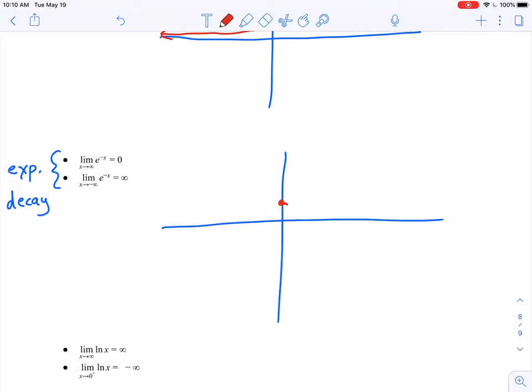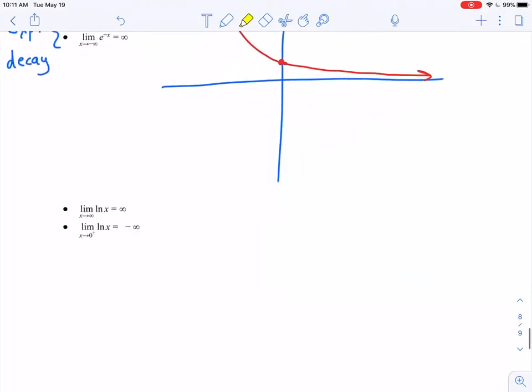So this time, as I approach positive infinity, that's where my horizontal asymptote is going to be at y equals 0. And as I go to the left, as I approach negative infinity, then in this case, the y value will approach positive infinity. So just to highlight these, here I have limit as x approaches positive infinity. We're talking about the right-hand end behavior. Here we can see our graph is approaching 0. It's approaching that horizontal asymptote. And if I want to talk about the left-hand end behavior, here as x approaches negative infinity, we see our graph is going upward. It's approaching positive infinity for the y values.